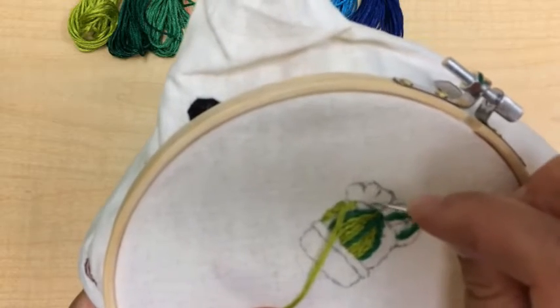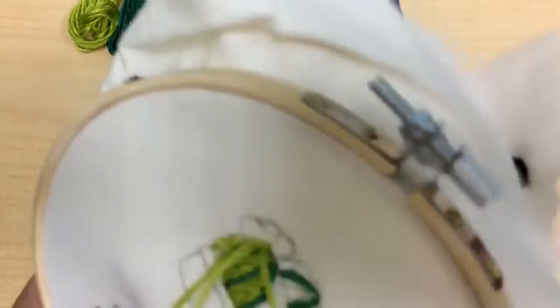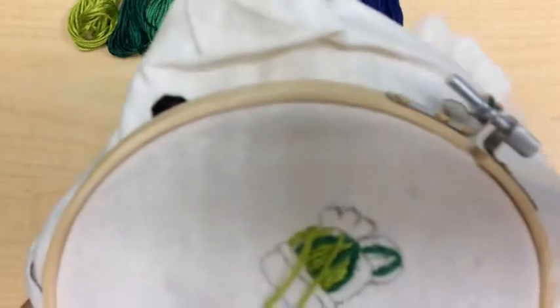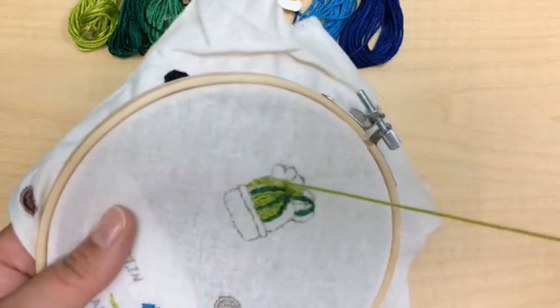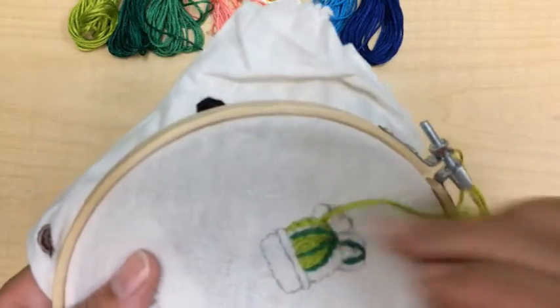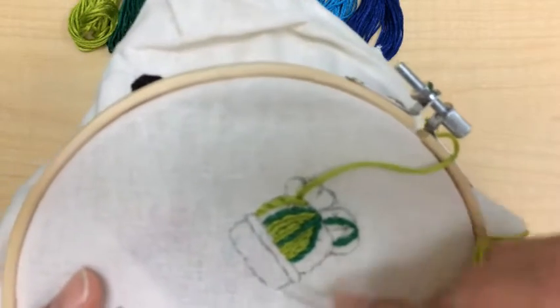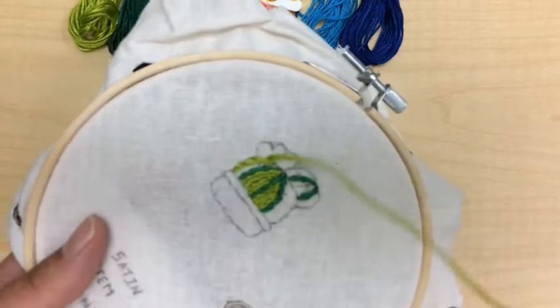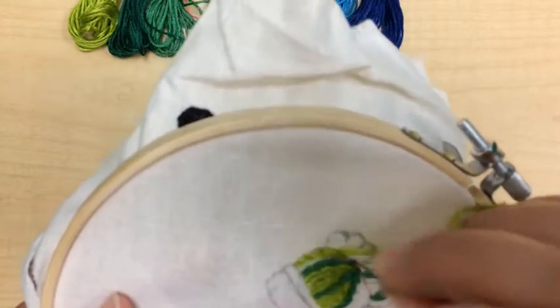Going to outline that outer edge with my stem stitch. Come back up. And then to finish that line, instead of creating another stem stitch because you're going to end up with your thread on top, I'm just going to do a regular stitch and just go right back down just to end it.